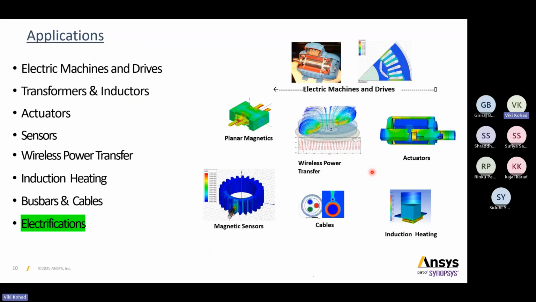And these are the applications: electric machines, transformers, actuators, wireless power transfer, induction heating, and electrification. The major role of the low frequency tools comes under the electrification part. In electrification, you can see the power electronics is the brain of the electric vehicle. In the power electronic components, you can develop the whole controller strategy, how your electric vehicle can actually perform. It receives the signals from the input, whatever input you give, and then gives the signal to the battery and the motor to operate on these particular load conditions, the road conditions, what input you require and what output you require. On the basis of that, it controls the strategy.